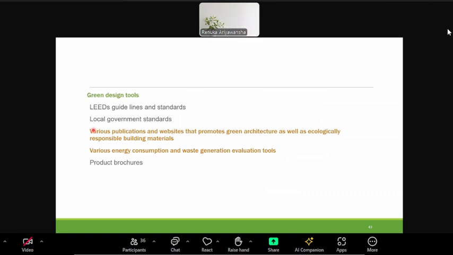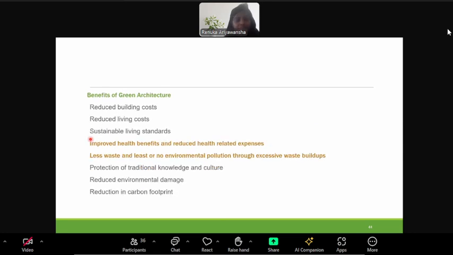And also you can see there are green design tools like LEED guidelines, and likewise there are a lot of guidelines and local government standards and various publications and websites that promote green architecture as well as ecologically responsible building material, and various energy consumption and waste generation evaluation tools and product procurement. So we can use those materials for the development.